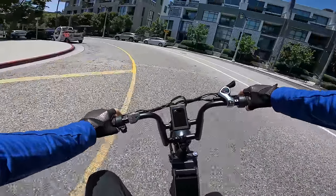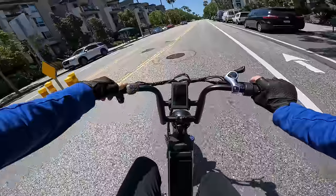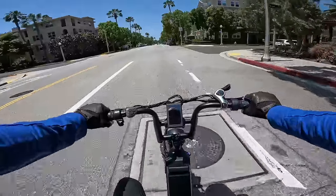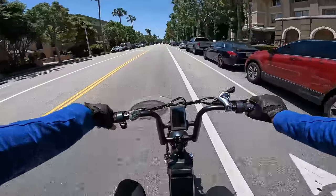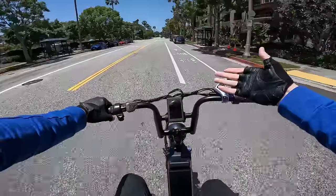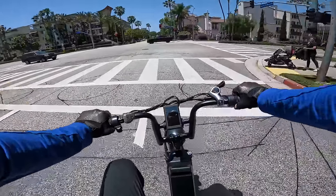I don't know if I should go flying into this first turn. You can tell this thing has some mass to it. Now acceleration doesn't feel super zippy because, you know, it's carrying a lot of weight. And I've got to say, the front end seems to kind of be bouncing around a little bit here. We're going into pretty decent headwind. It's bringing us up to, well, we're on cruise control, 28 miles an hour is showing. We'll get out the GPS, 29. Oh yeah, these brakes, we gotta bed these brakes in.